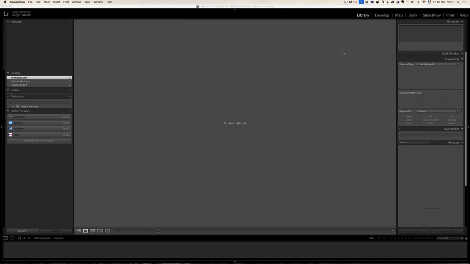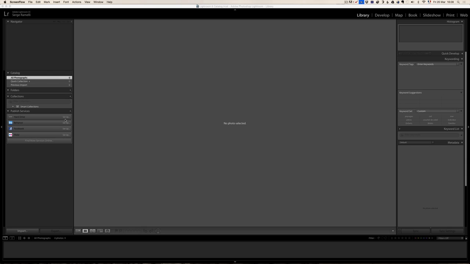So the first video we're going to be doing is you're opening up Lightroom for the first time, and by default you have what they call the default catalog. Now to be able to function with Lightroom you need to have a catalog. A catalog is a place where you're going to reference your photos and do all your retouching and all your books and slideshows and websites and print templates. Everything is going to be from that catalog. I consider it like the flagship which I really work with.